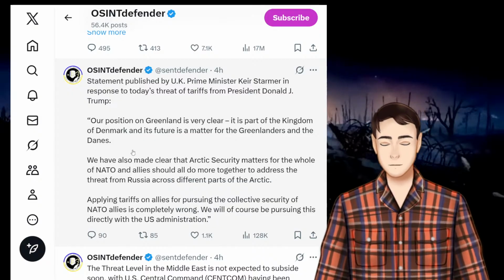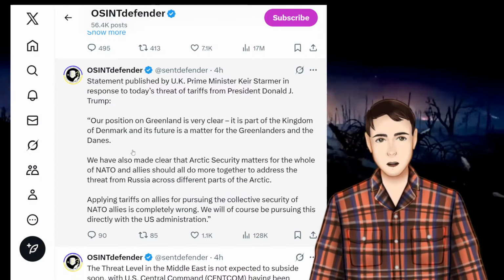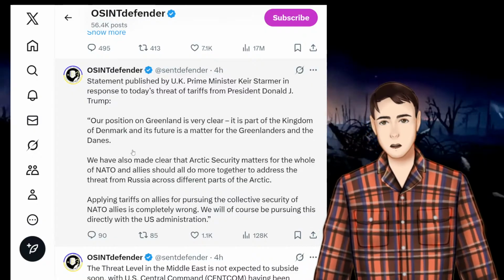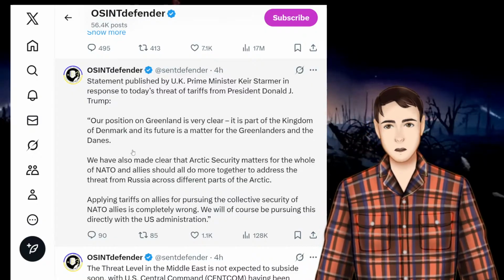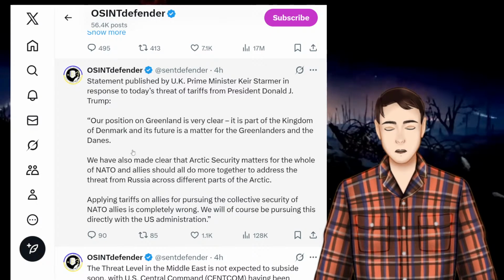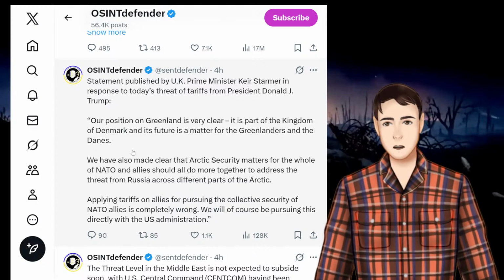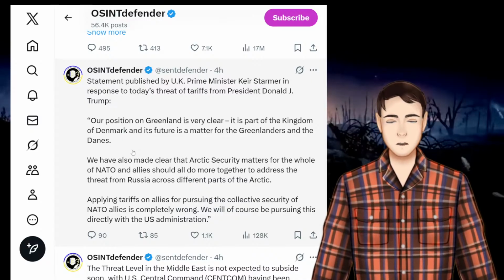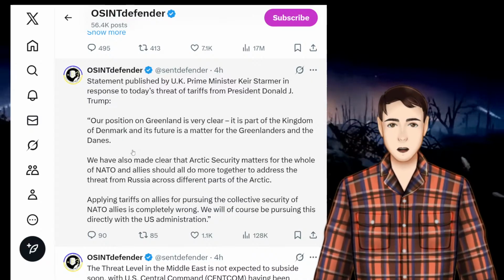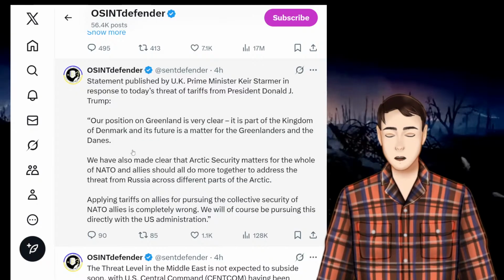Yeah. Although here's the thing, I think the majority of the parties in the Greenland Parliament are parties that agree on independence. They just haven't pulled the trigger yet. And there's like 2 unionist parties that want to remain under Denmark. I wonder what the demographics of that arrangement are.